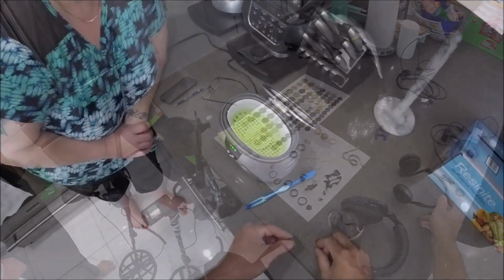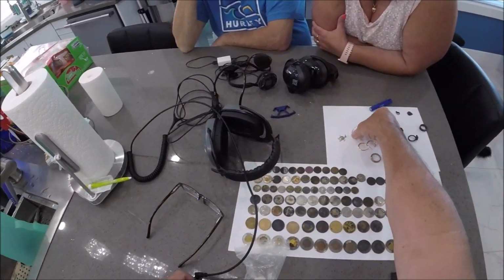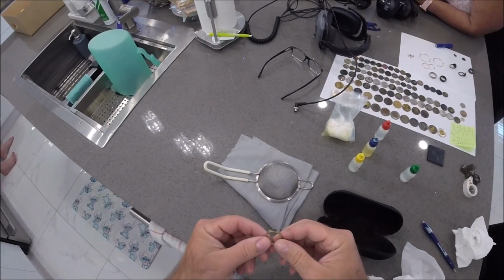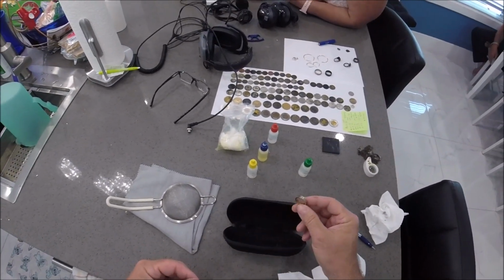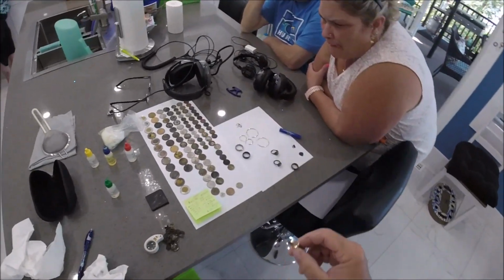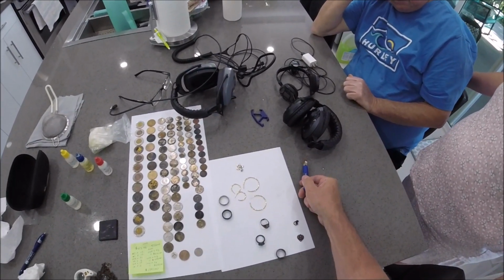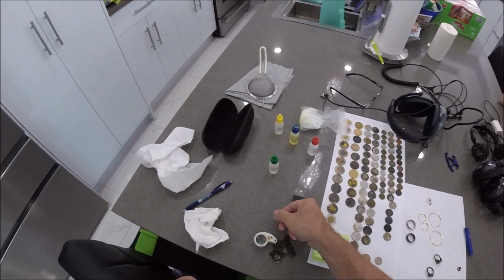So anyways, we ended up finding out over here that these earrings are actually fake, but they're really heavily plated, and they didn't pass 10 karat. That's a bummer. We checked another one here. I said it kind of looks like plating because I could see a little shine on the edge, but it passed 18 karat. In actual fact, when you get a really good magnet, put that there. If you get a cheap magnet, you'll never know, but you get a good magnet like this one, a scrapyard magnet. See that? That's a tip off, but even the sound.